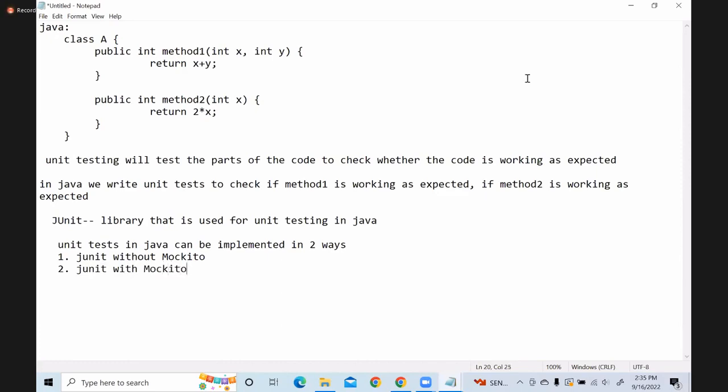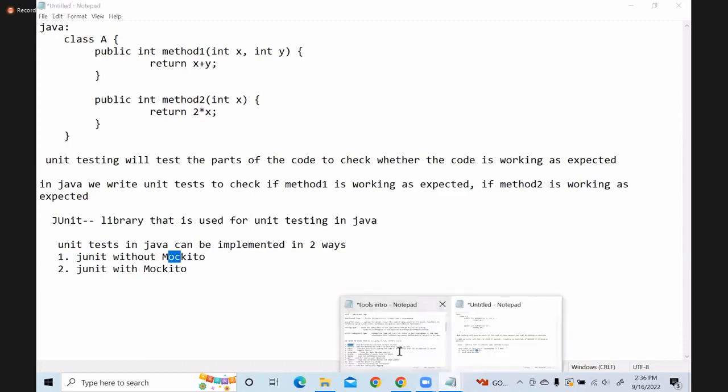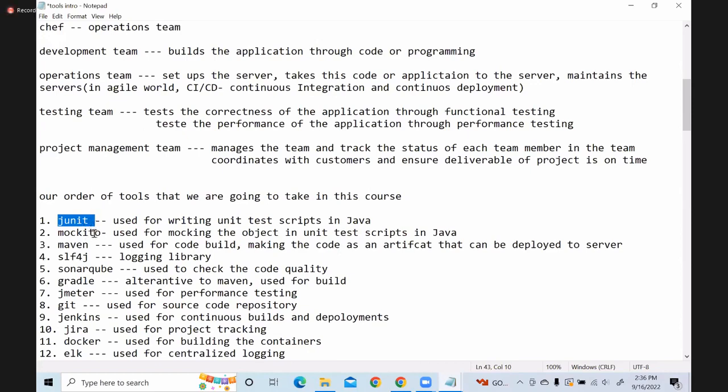We are going to study this. What Mockito is, I'll tell you. To know Mockito, first you should know JUnit, then we can see Mockito. It is also a kind of unit testing tool that integrates with JUnit.